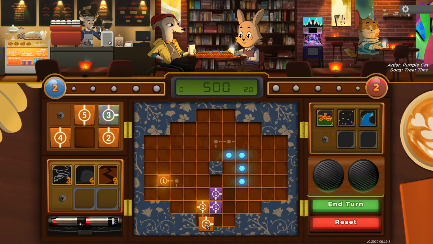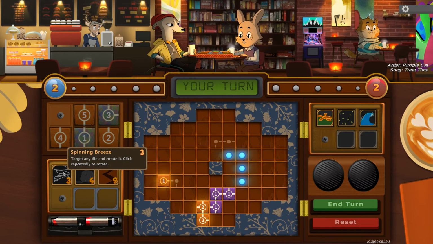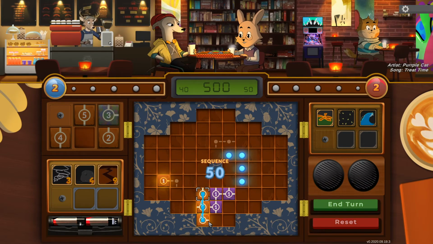Right, then we can connect it up with the 3 this way, so we'll get some points. Probably try to go down there and block me. Okay, he's not blocking me. I could rotate his thing, but I can't really move it anywhere just yet. I could do a 1 connection like this. Yeah, let's do a 1, 2, 3 sequence combo.